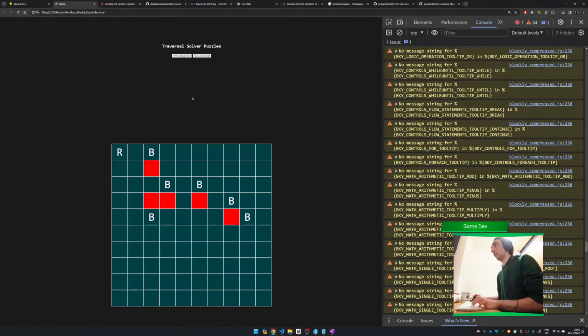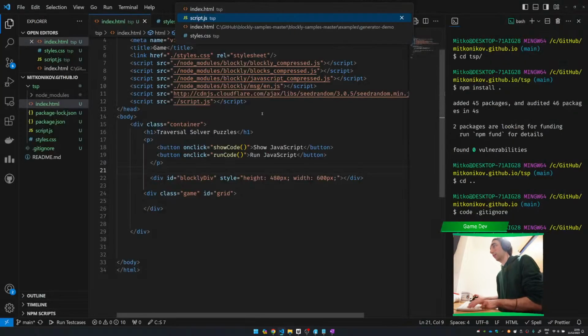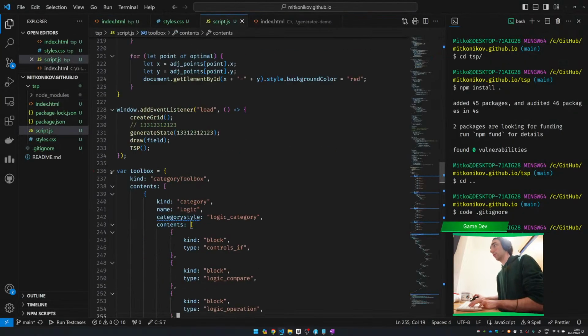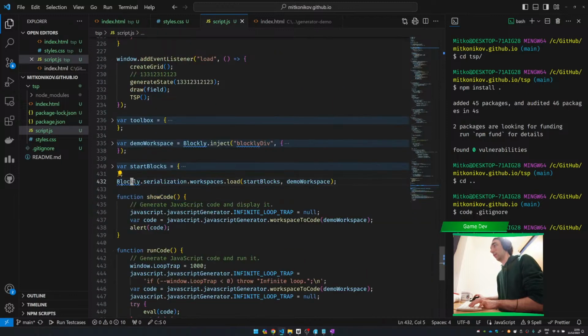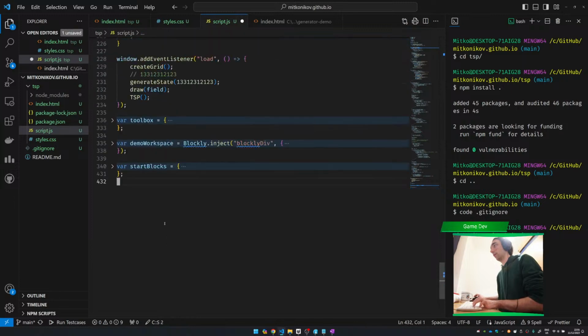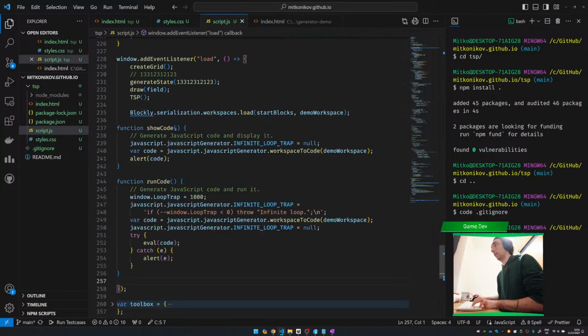Does this work? Okay, this is supposed to work if I do the following here.